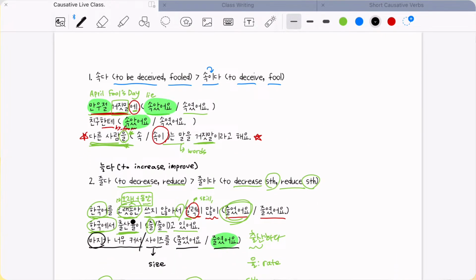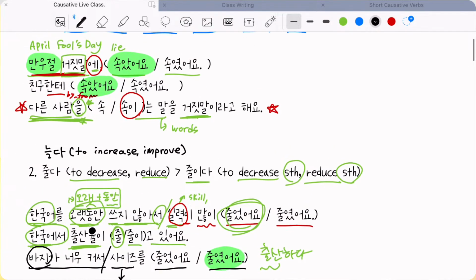Okay, 그러면은 I will see you guys in causative verb lesson number 2, which will be a video lesson, and we'll learn how to form sentences with long causative verbs, which include 시키다, 게 하다, 게 해주다. I think it's a lot more difficult than short causative sentences, but there's nothing to worry too much. And I hope to see you guys in the next live class, which will also be based on that second video lesson. Okay, guys? 그때는 좀 더 많이 준비를 해올게요, 여러분.